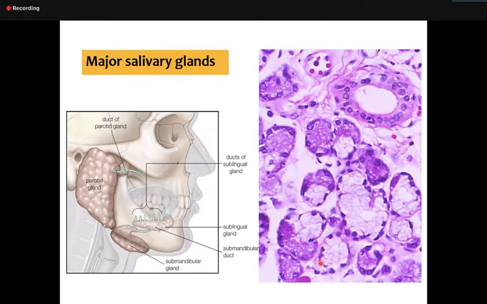And although not very clear in this picture, it is true for all the secretory organs, where acini are not lined by a single layer. They are lined by two layers. Outer, this is the epithelial cell layer. It is surrounded by a thin myoepithelial cell layer. Now, these myoepithelial cells, when they contract, they cause expulsion of secretions of salivary glands.